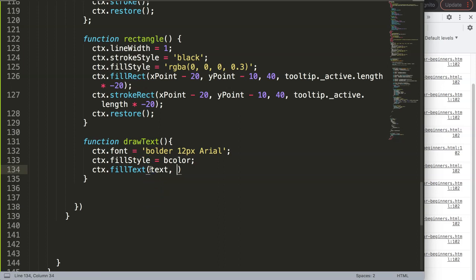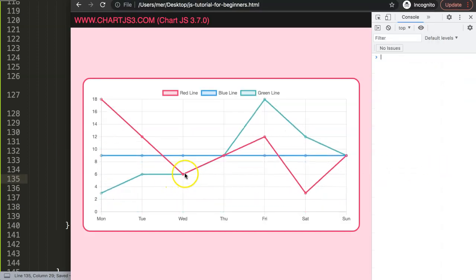And next, where are we going to put in the x coordinate and the y coordinate? So this one is of course a bit more tricky, but let's start with the basics. I'm going to just get the x point and the y point first. Make sure that this is the y point. Alright. And once I did this, semicolon, and I will say here ctx.restore to restore, or undo, everything here afterwards. So if I save this now, of course nothing works yet.